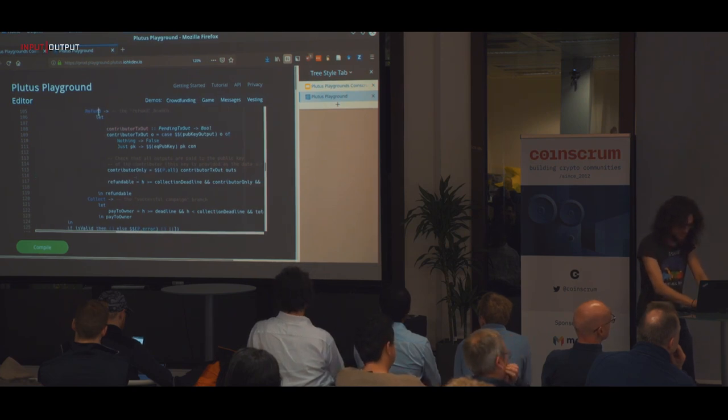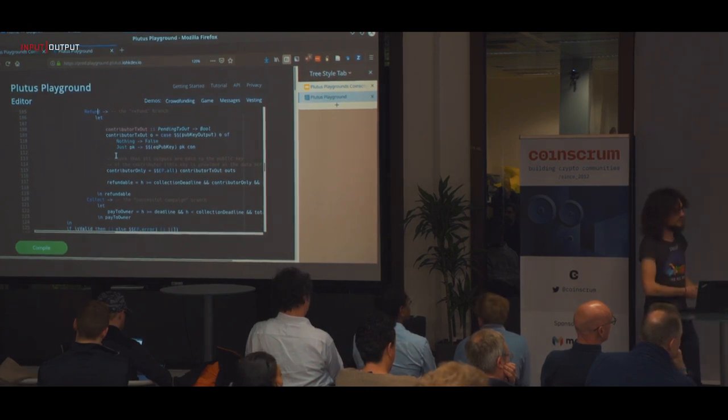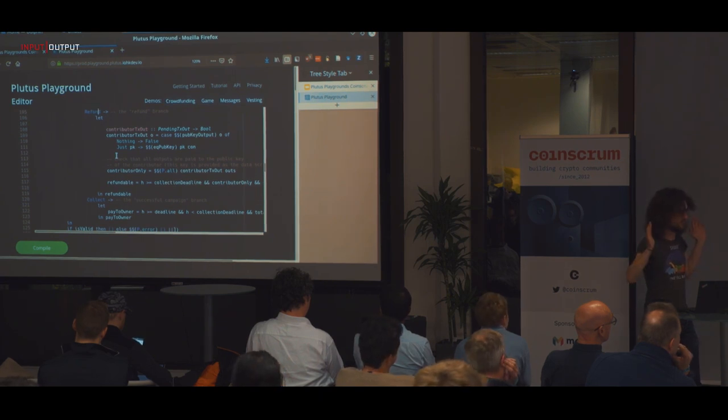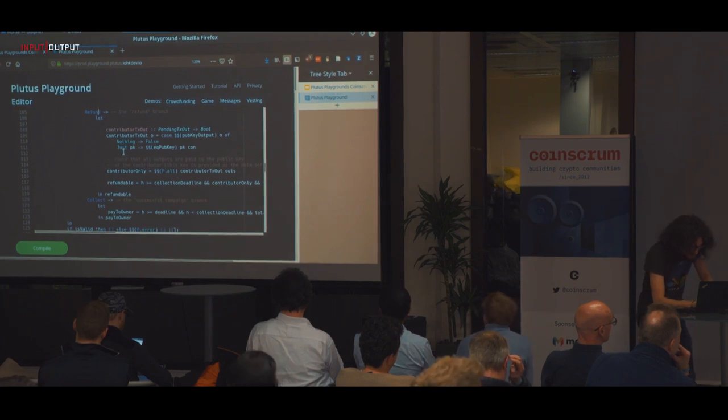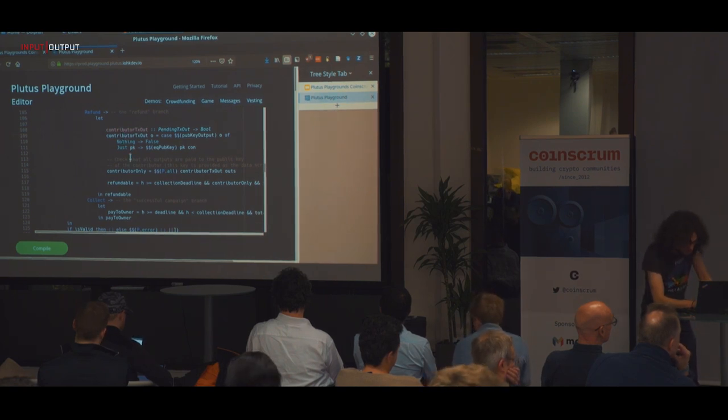In the other case, where maybe I'm trying to claim a refund on my money. So remember, that's the other case. The other thing that we can do is say, the collection deadline's passed, the owner's gone AWOL, or the threshold hasn't been met, give me my money back. First of all, we write this helper function, which I won't look into, which just checks whether a transaction output belongs to us.